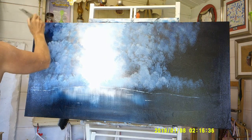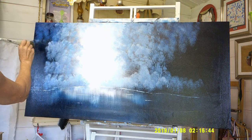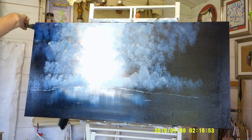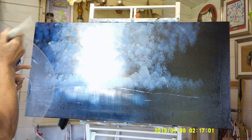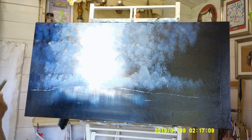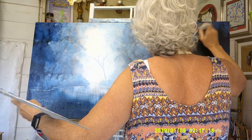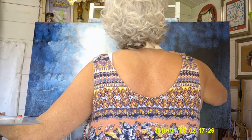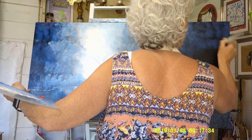Don't forget to bring them over the new trees, or your trees that you've put down already, because if you put them down over them, then you'll get the depth that you're looking for in the painting. Don't forget to go around the corners as I just did then. Take that one round. Again, using all three colours. There's no rhyme or reason. Just going to do a couple there on the water's edge. Go over this side. Start up in that corner. These are my really big trees, and these are literally coming out over. Okay, these are so dark.